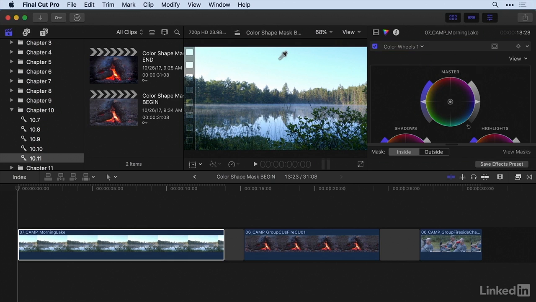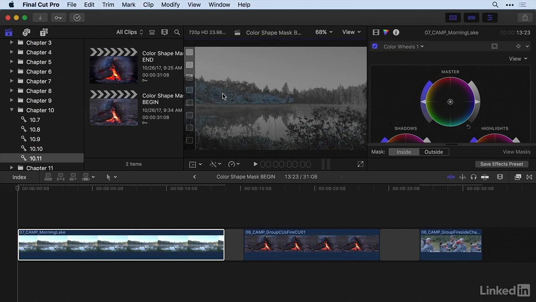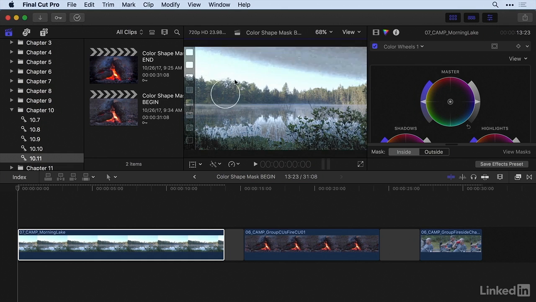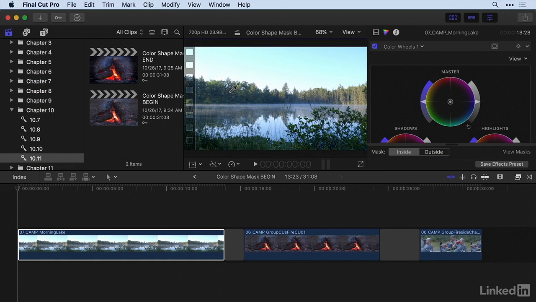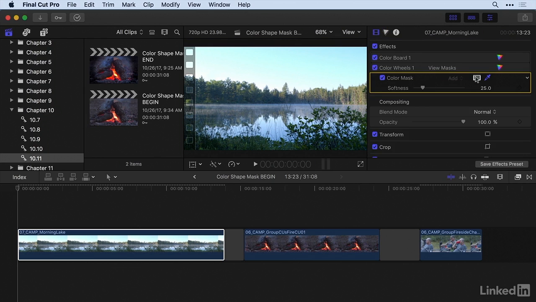And now I get an eyedropper, and I'm going to select the green values. So I'm going to click and drag, and I only want to get those green values. I don't want to drag too much, but I just really want to isolate those greens. I'm going to go back out to the video inspector, and you can see here that this little color swatch, that is the color that's going to be affected on my correction.